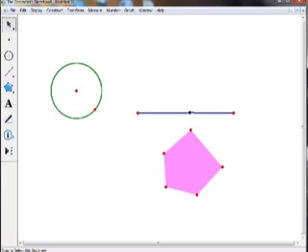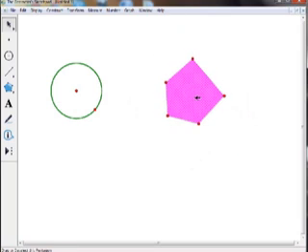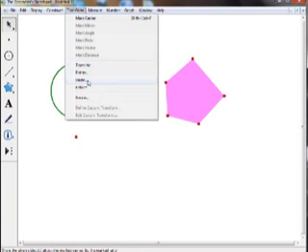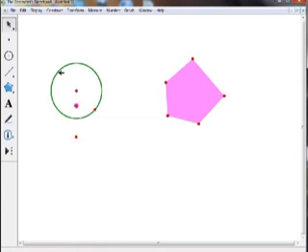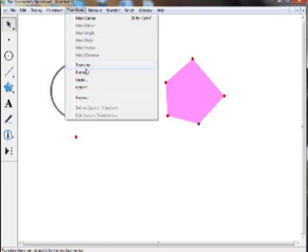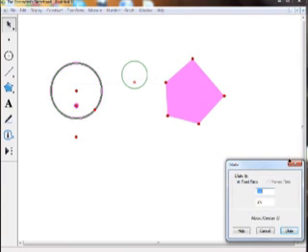Dilations, recall, do not preserve scale. We're going to get rid of these other 2 points as well. We have our object. We can transform by, let's do both a point outside, let's say the circle first, and then a point inside the circle. We're going to transform the circle by dilating it. First, let's select the circle. We're going to dilate it about the center G.